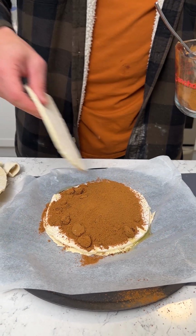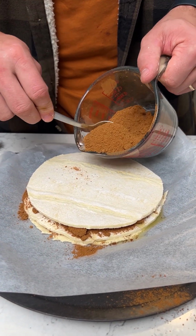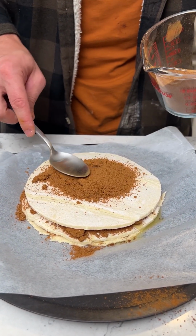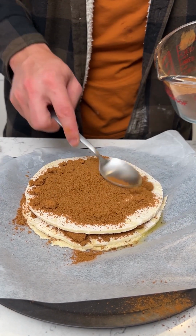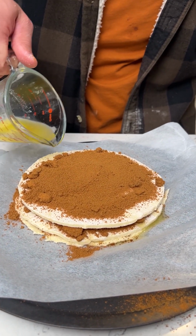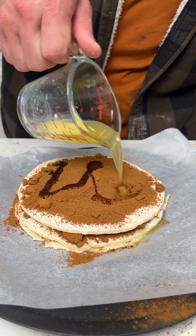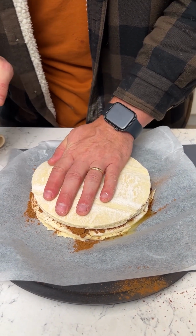Okay. And then 3rd layer. I'm gonna try starting with this and seeing if it's easier to capture that butter in here a little better. Yeah, this will probably work better to soak it in. We're gonna put that top layer on, press it down gently.